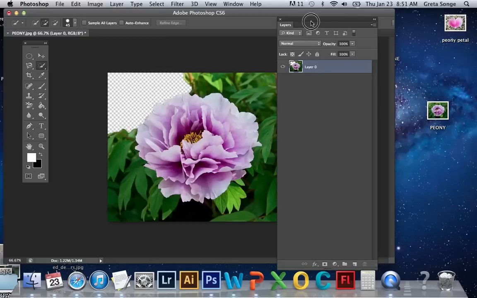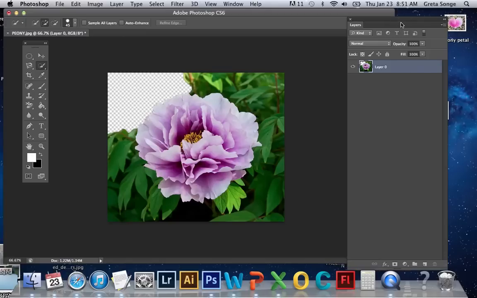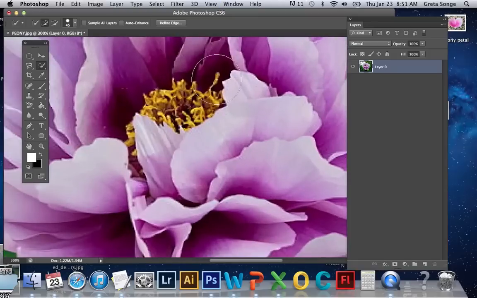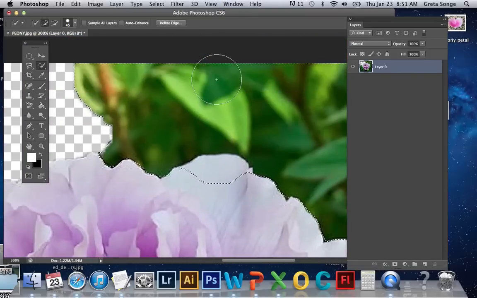If you happen to select too much, I'll show you that. So if I select here, you'll see that's on a good path. And then if I happen to maybe come down into the flower, I'll zoom in, Command plus, to show you that. In order to get rid of that, you can simply deselect and then try again.